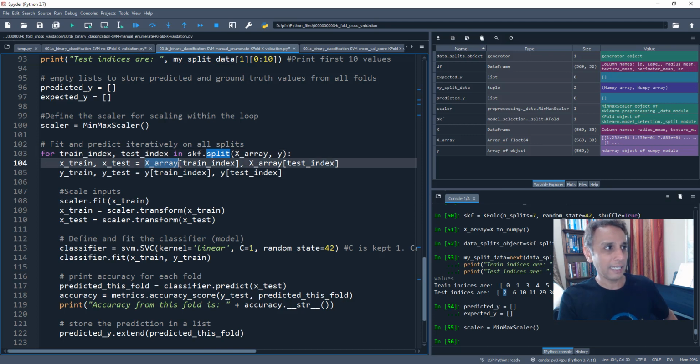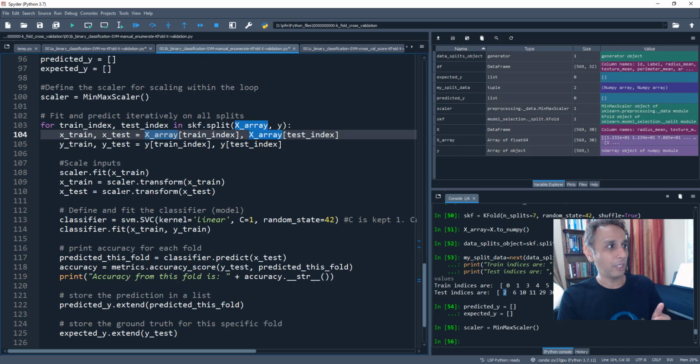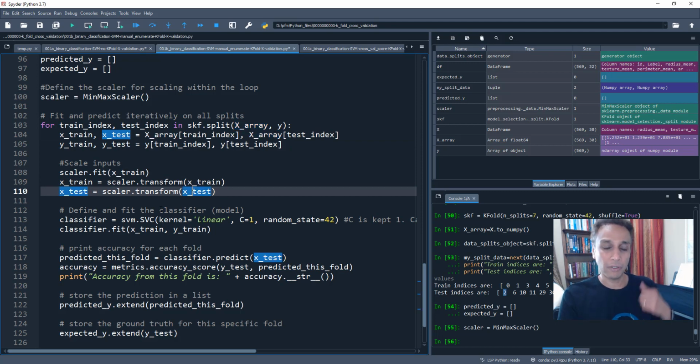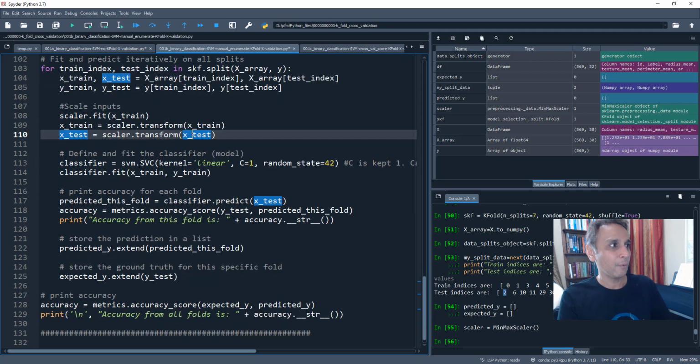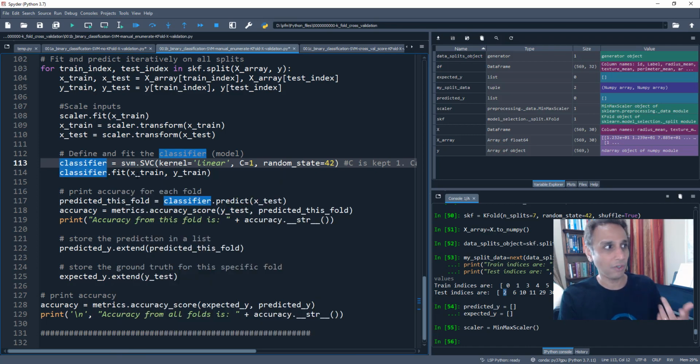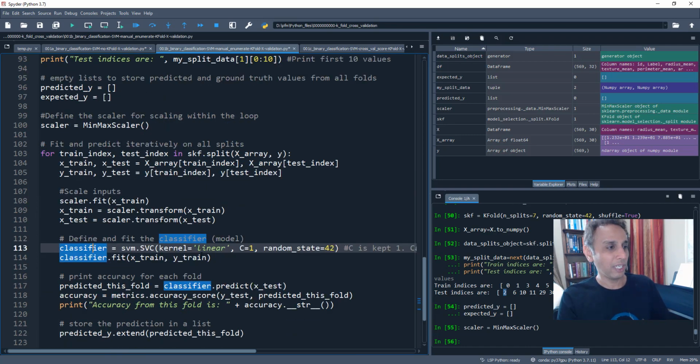and then we get our X array for our train and test, and we also get exactly the same for our Y values. Then we are going to do our fit right here for train and test. We are going to transform them, apply the MinMaxScaler, and then we are going to do training on this data. First we define a classifier, and then we fit on our X train and Y train. And this X train and Y train changes for each loop right here. So it's manually enumerating through each group of these 82 groups that we just created by doing this split.